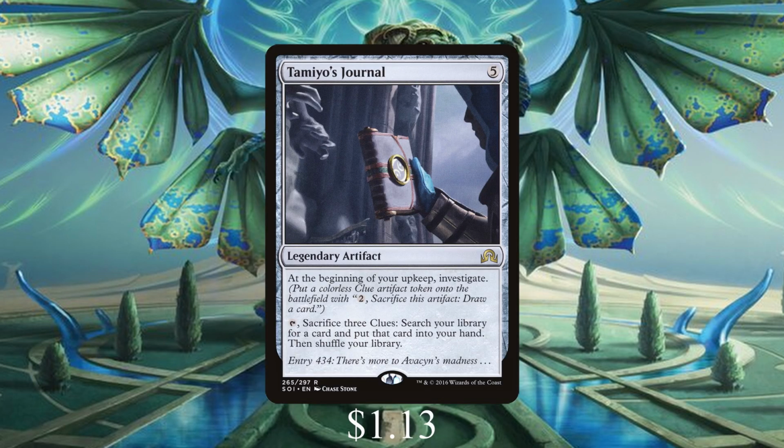The benefit of our commander is the fact that it's any token at all. So we're going to add Tamiyo's Journal for 5 colorless. At the beginning of your upkeep, investigate, which means you put a colorless Clue artifact token on the battlefield with pay 2, sacrifice it to draw a card. Then if you sacrifice 3, you search your library for a card and put that into your hand. Now, in 2 turns, we can use that ability. So instead of having to wait 3 turns, we waited 1 less turn to tutor any card, and we can potentially do this over and over again. Tamiyo's Journal is definitely awesome, because now we have a little bit of extra late game draw, if not a tutor every other turn. I'm very thankful that the commander itself is not just creature tokens, it's any token.